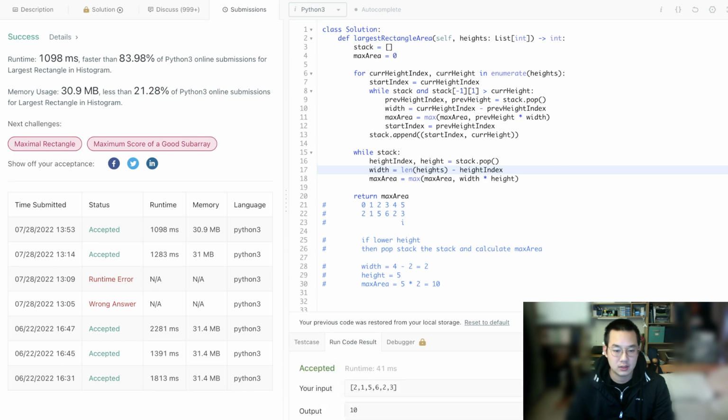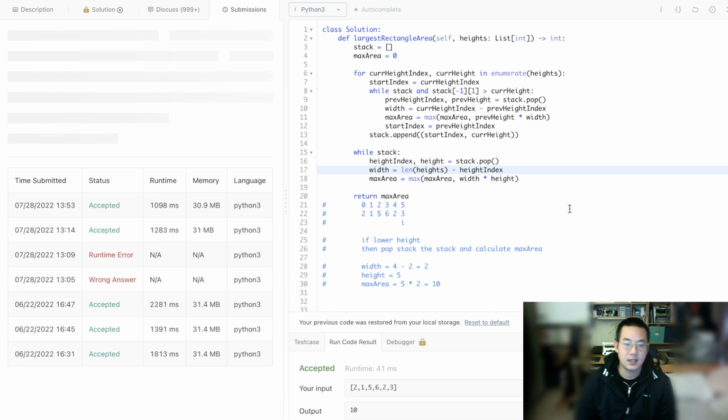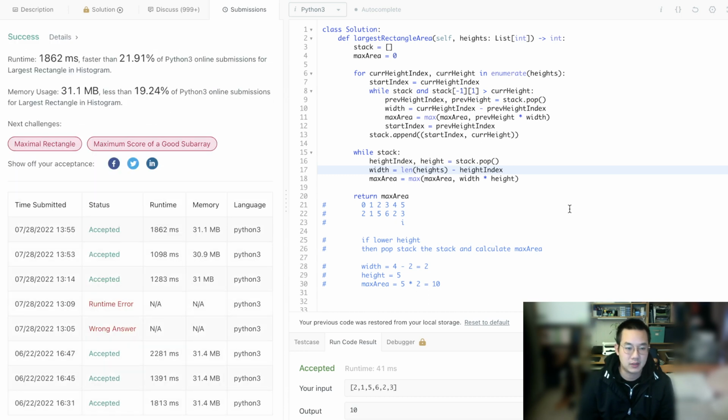Let's see. Submit. The timing is going to be a little bit off, but that's just the way it is. So I think this wording is a little bit better. Hopefully it makes a little bit more sense. Looks pretty good.